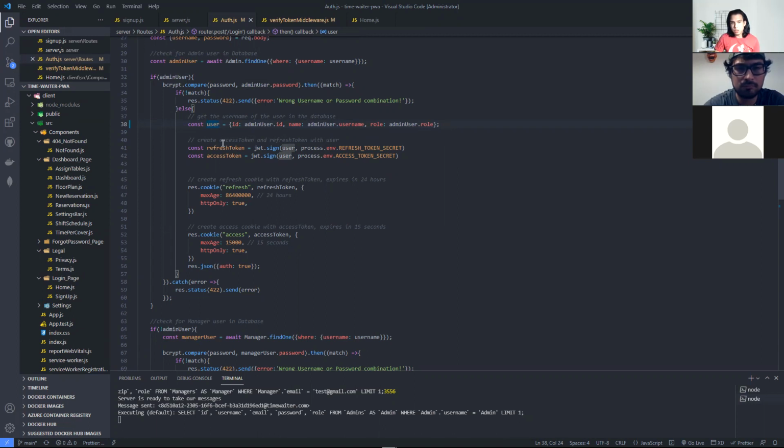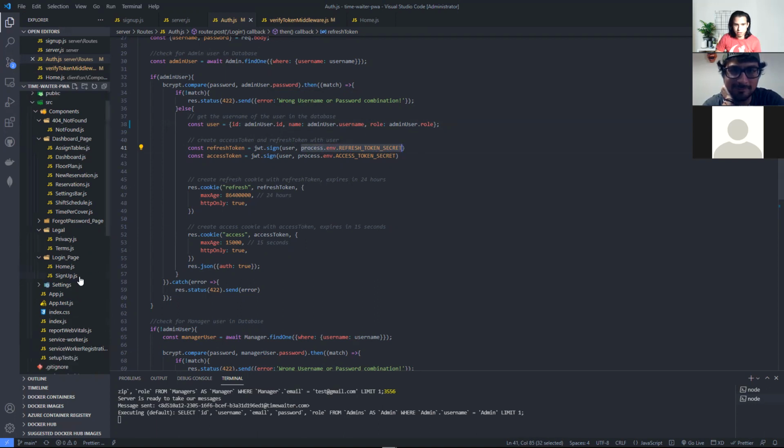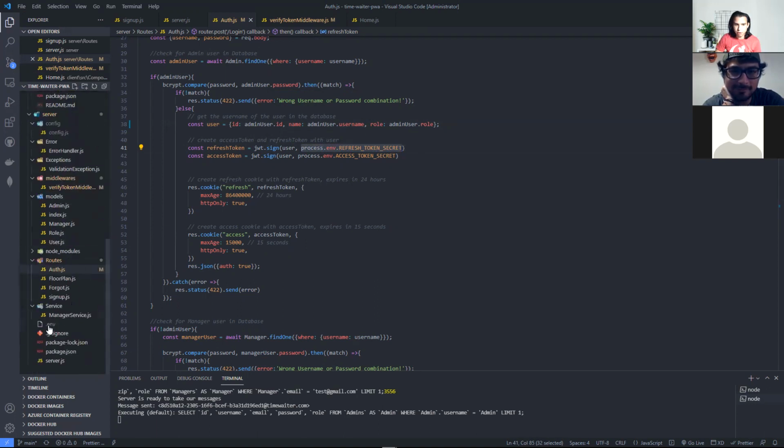When you create a JWT token, you have to come in and say JWT.sign. You're basically signing the token, you're activating it rather, and you pass fields. Like here, I'm passing the ID, name, and role, and then you pass the JWT secret. The secret is in here. I'm not gonna give it to you guys because that's my secret. And it's in the .env, right?